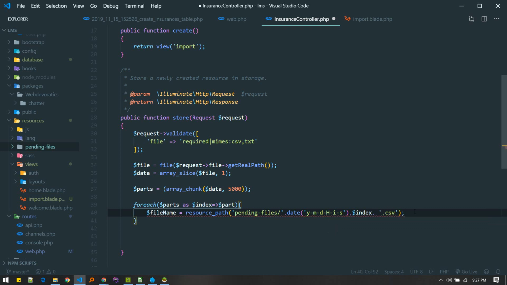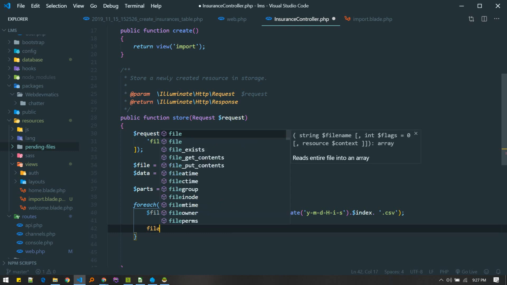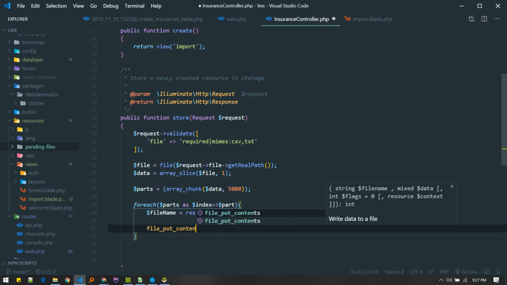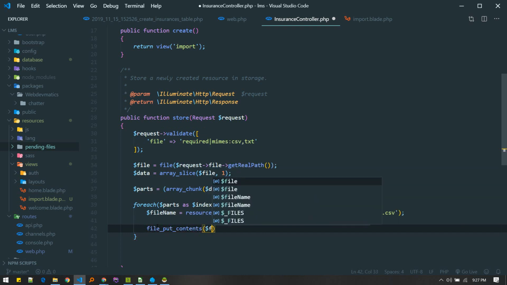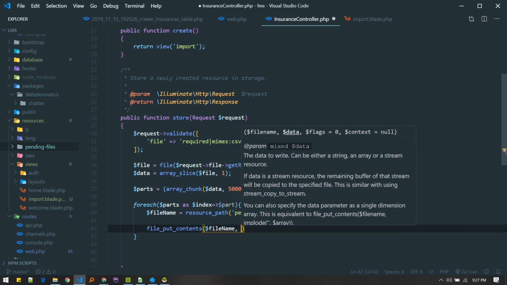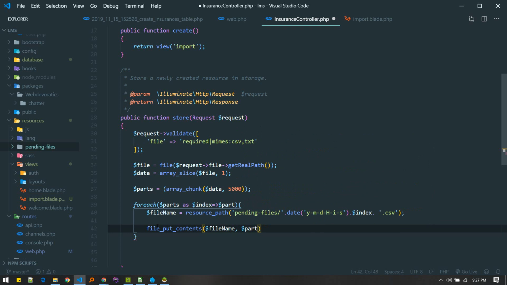Yeah, there we go. So now we got a unique file name, and then we'll put all the content of the chunked file into it. We'll use file put contents. We'll put into this file name the data, which will be that part. This part will be the array of arrays that contains these 5000 records. All right.